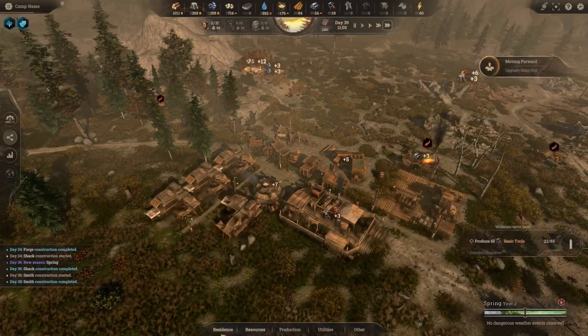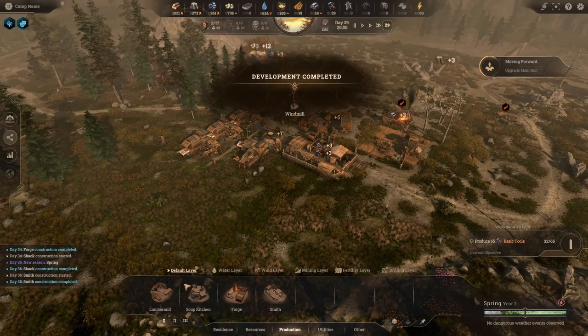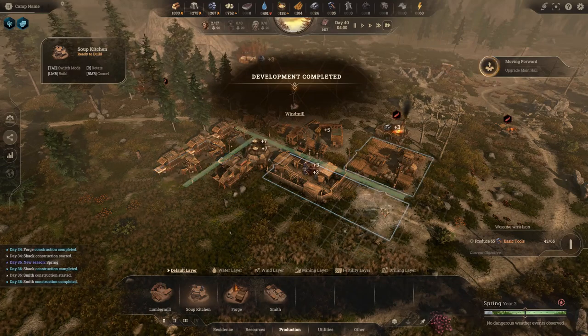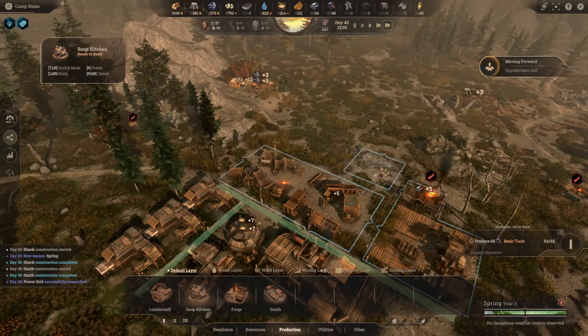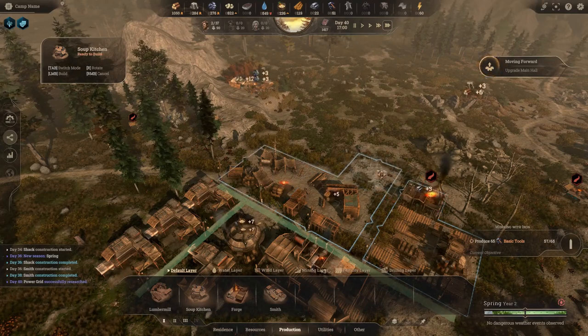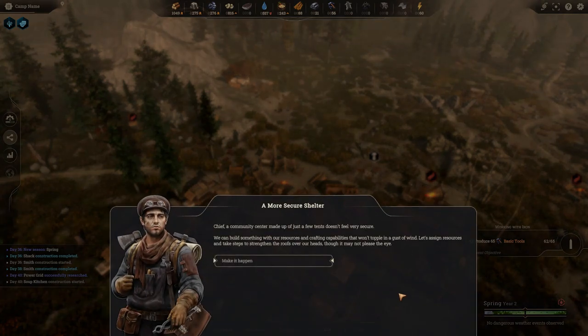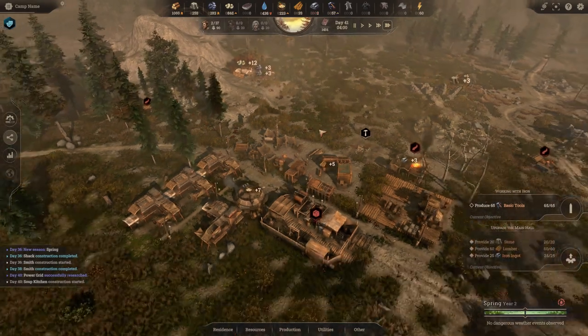There's a soup kitchen. I'm wondering if it might be prudent to build another one of those. Quite possibly. Not really sure where though. We'll try there. All right, moving forward. Chief, a community center made up of just a few tents doesn't feel very secure. Let's assign resources to take steps to strengthen the roofs over our heads. All right, why not? I mean, it can only be a good thing, right?